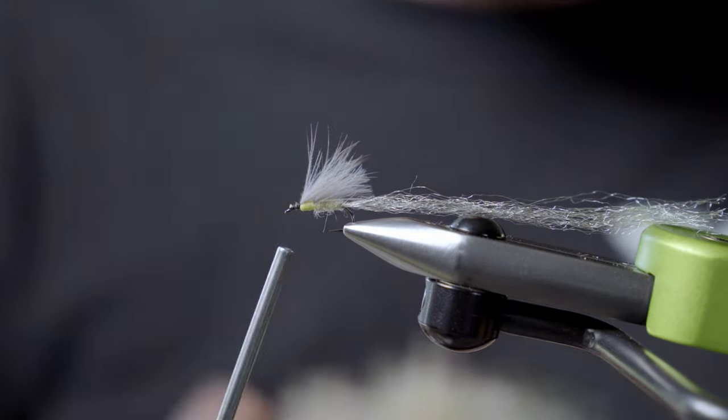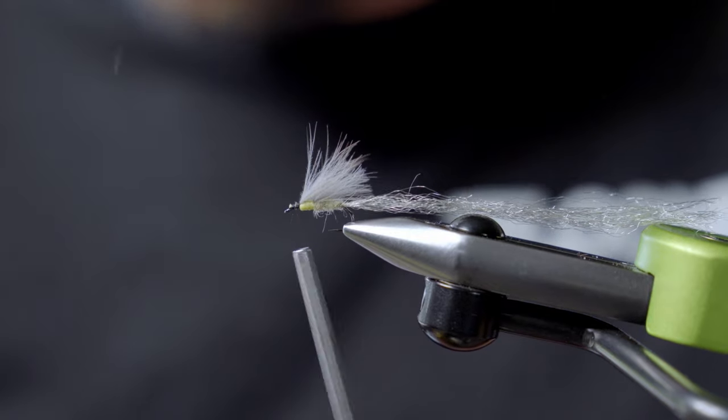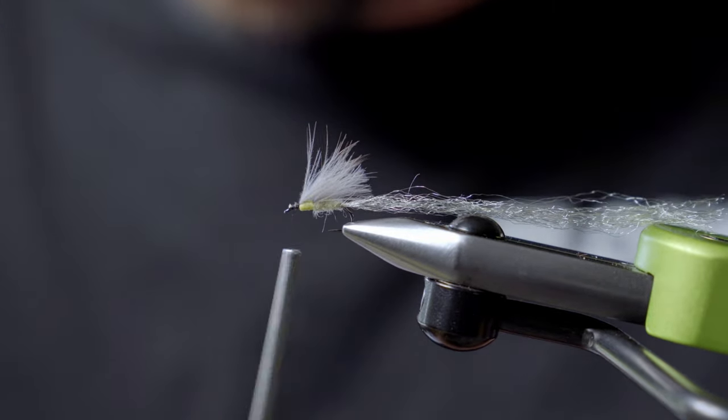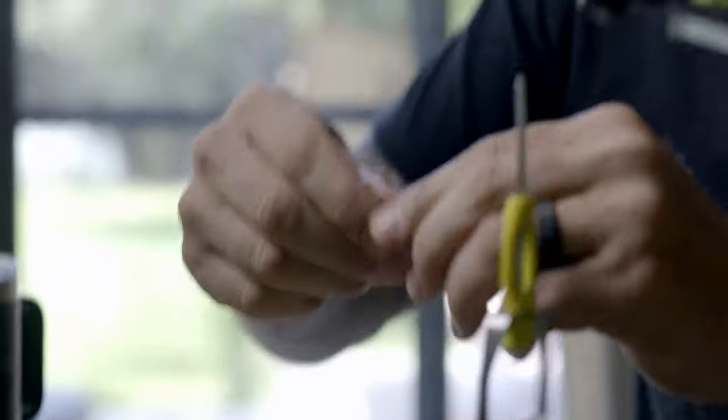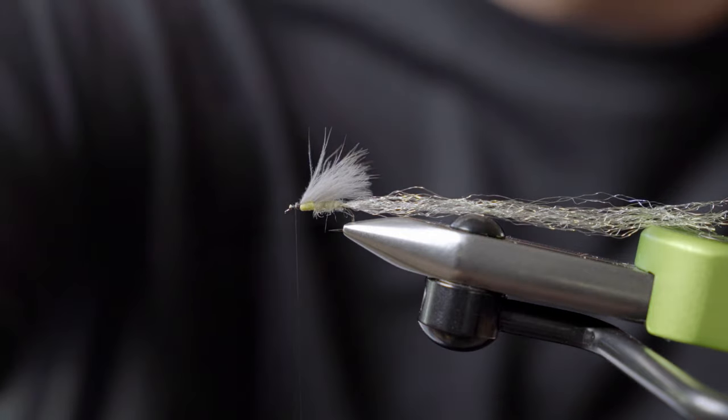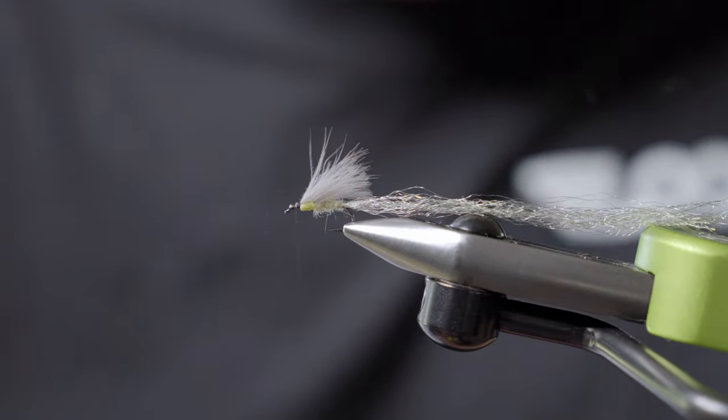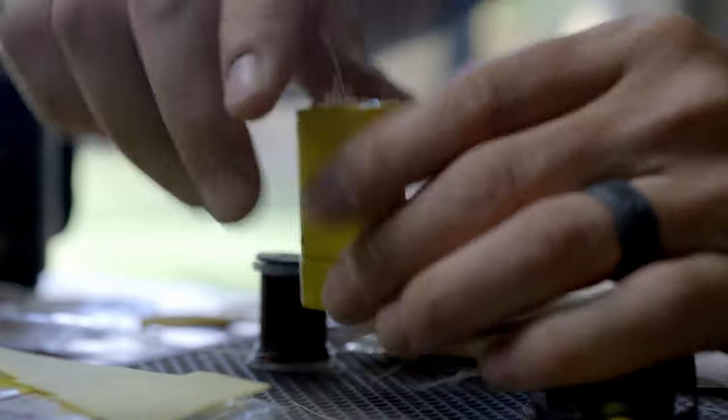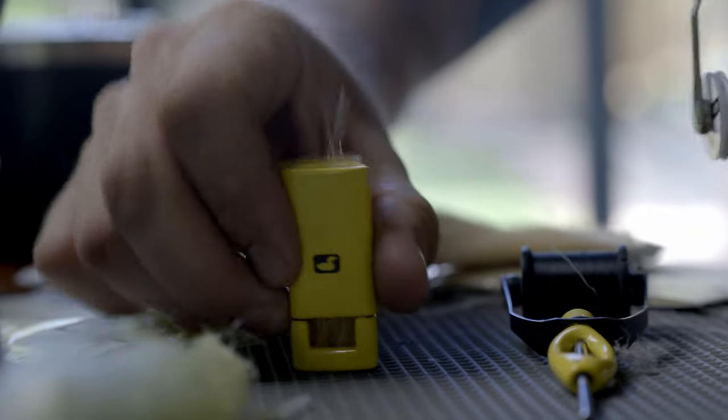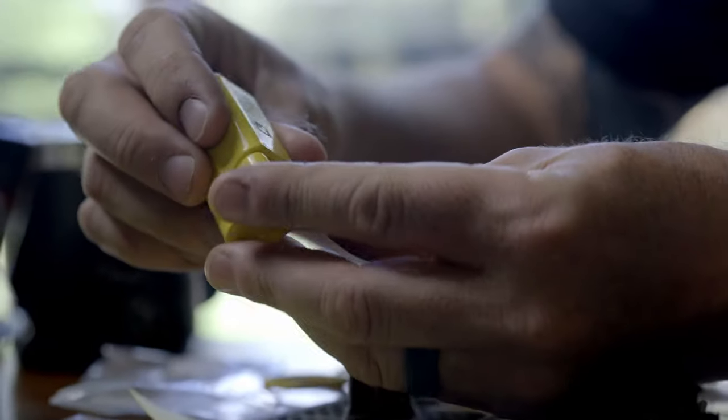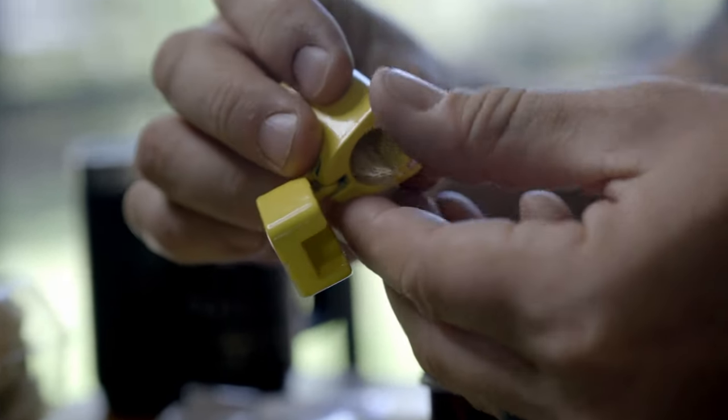Then I'm going to take some bleached elk hair, just a natural patch. Trim off. And again, with the elk hair, this is one thing I have to personally remember or remind myself, less is more. So I'm going to cut off a nice patch, filter out some of the stray fibers, stick the clump in my Zippo hair stacker, even them out. Nice thing about this, I can see how it looks through the window. If it looks good, I open it up. Those tips are nice and even. Grab them by the tips.